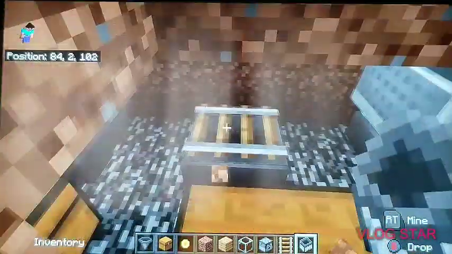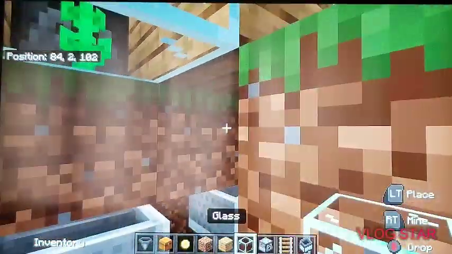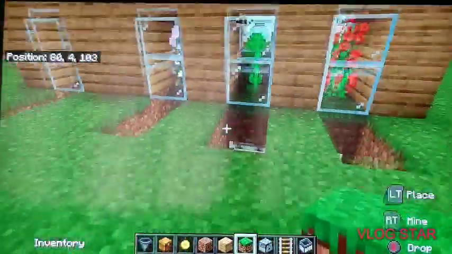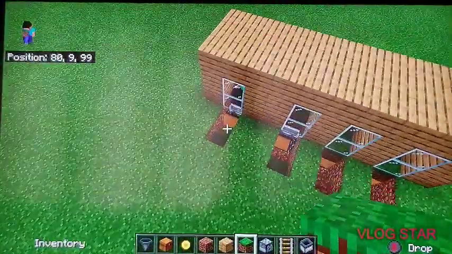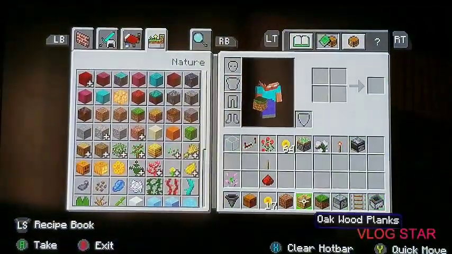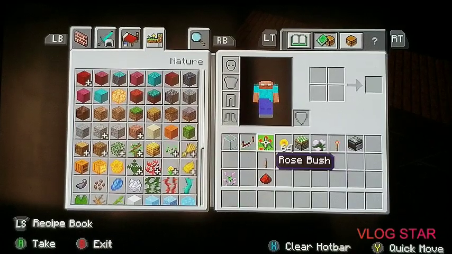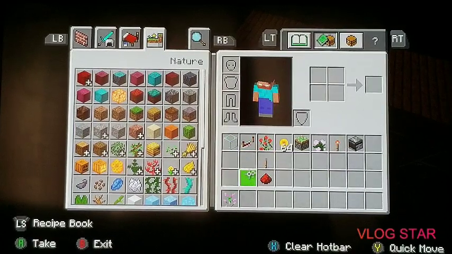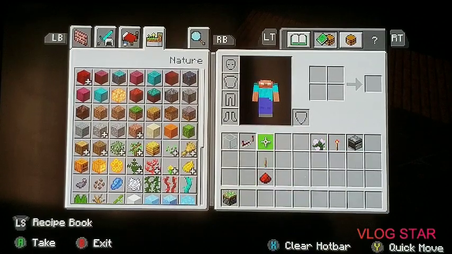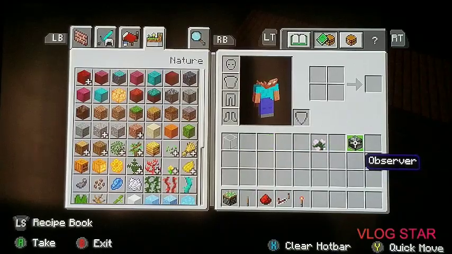Oh, there. Now I can just fill that in. But yeah, that's all the storage done. So now you can really get rid of all of this. And I guess I don't need the flowers anymore. You're going to grab your sticky piston, your lever, redstone, repeater, torch, and observer.